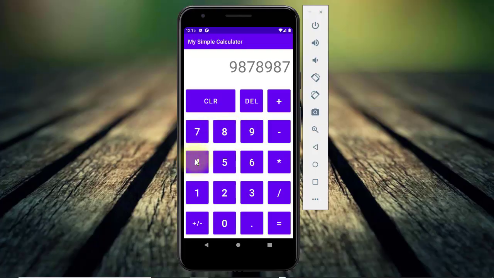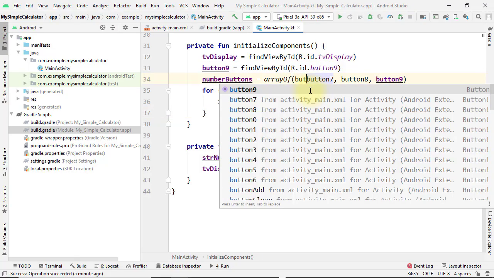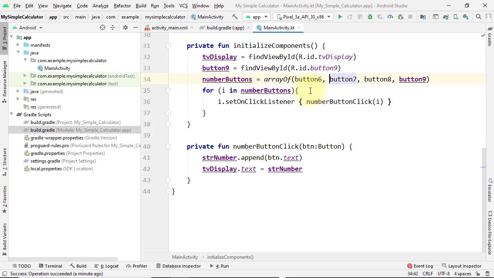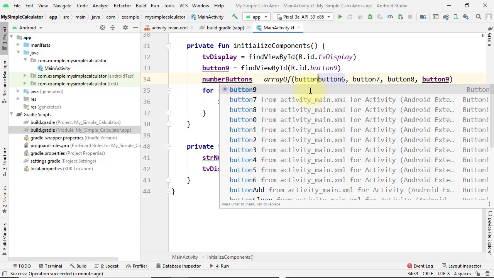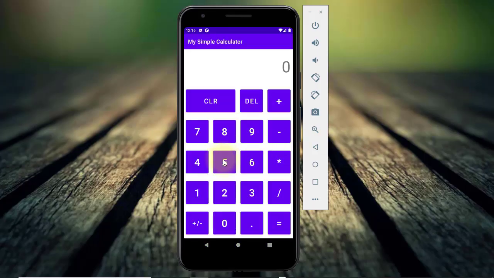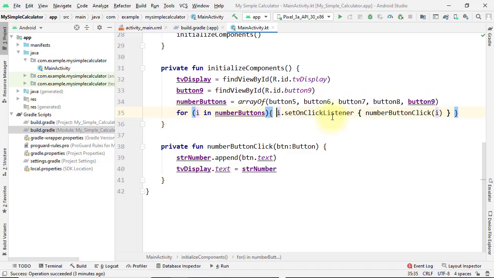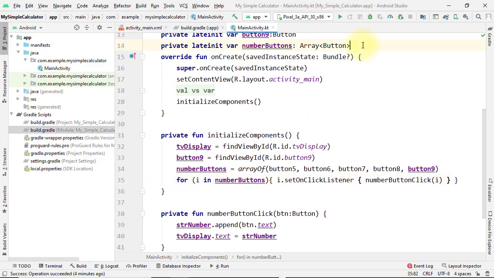And it's great. Although the rest of the buttons are not yet functioning, with this current program structure now, it will be very easy to add functions to the rest of these buttons. All we have to do is add the buttons that we want to the number buttons array. I'll add button 6 and button 5 for example. And that's it. No additional copy-pasting of code needed. Let's run and test our app. I'll click 5, 6, 7, 8, 9, and it works perfectly. I'll clean up my code and remove extra spaces again. If you have noticed, our code is reduced significantly, but the functionality is improving.